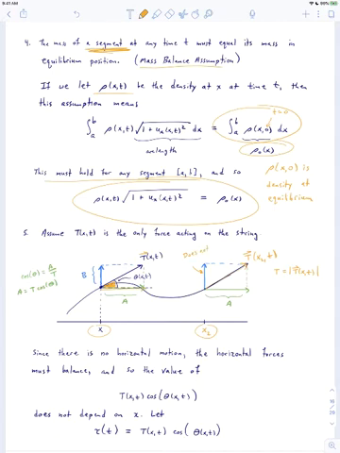This one doesn't need to be the same as B. So it does not need to equal B. This length here might be different than this length here. The vertical forces might be different. The horizontal forces must be the same. They must balance out. What does that tell us?